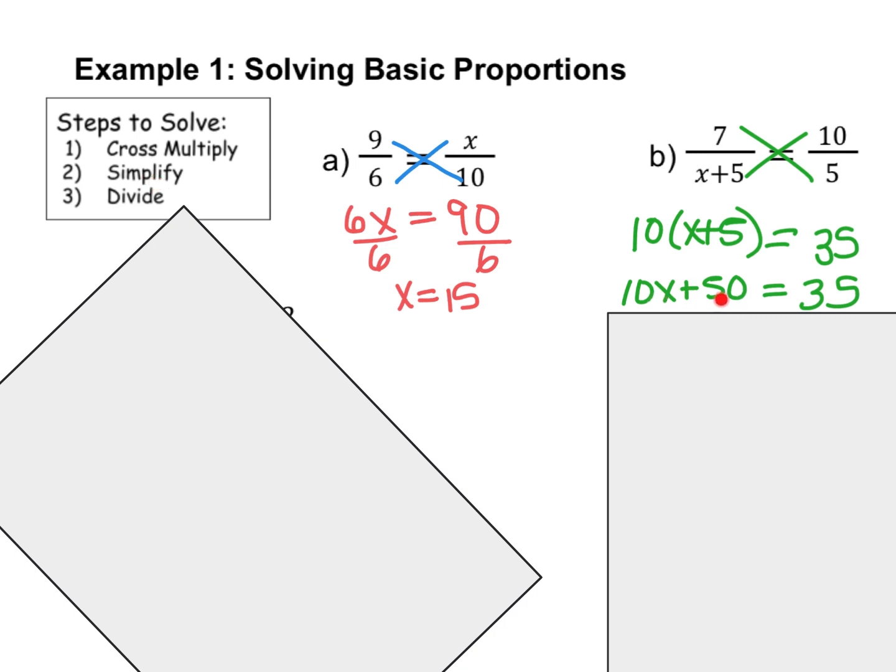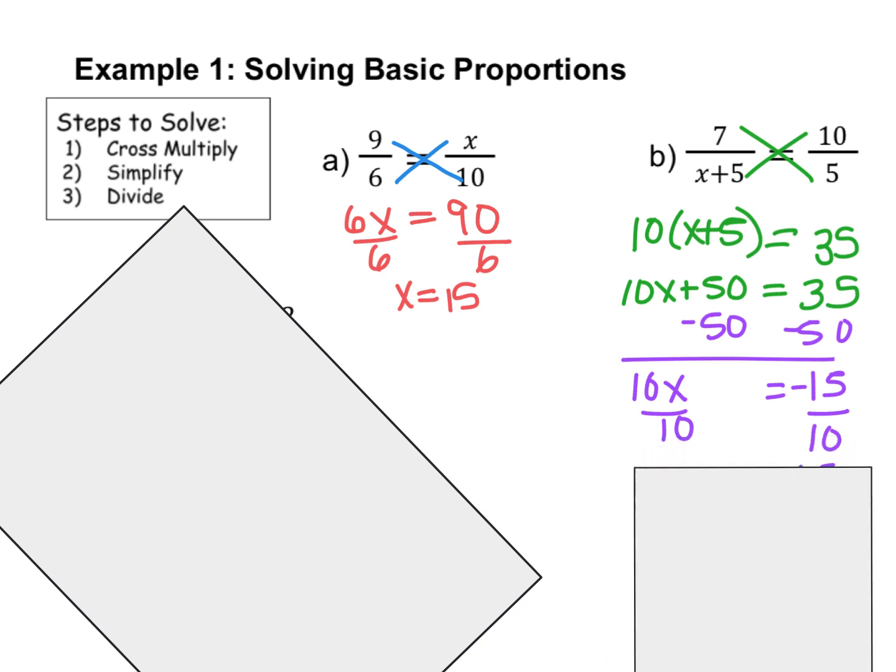And then the next step is really solving, but it's simplifying down to that division and just using the algebra skills there. So distributing to get the 10x plus 50, subtracting 50 from both sides. And notice in this answer we do have a negative number. Negative numbers are fine. You just have to realize, think about whether or not it makes sense if it's a word problem.